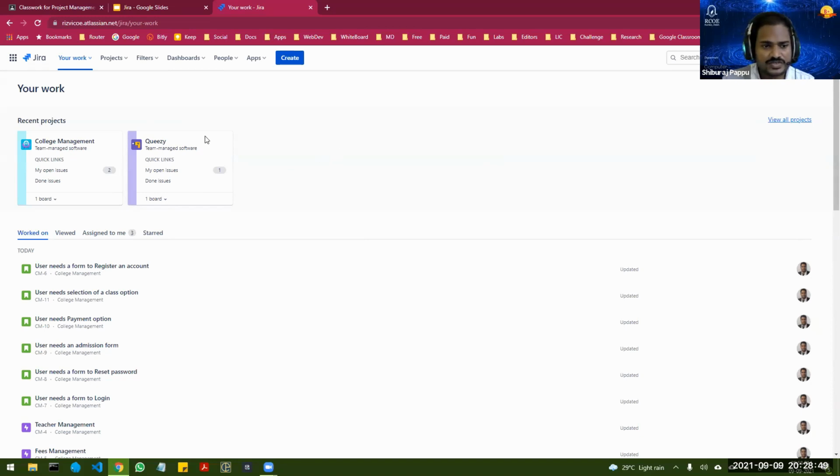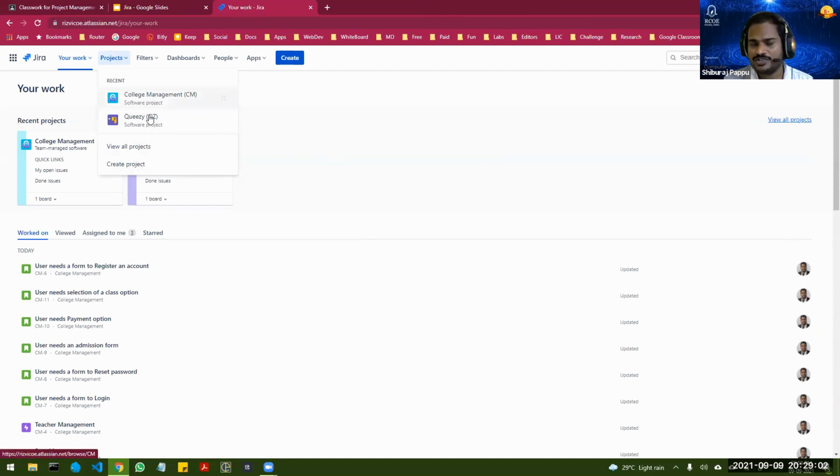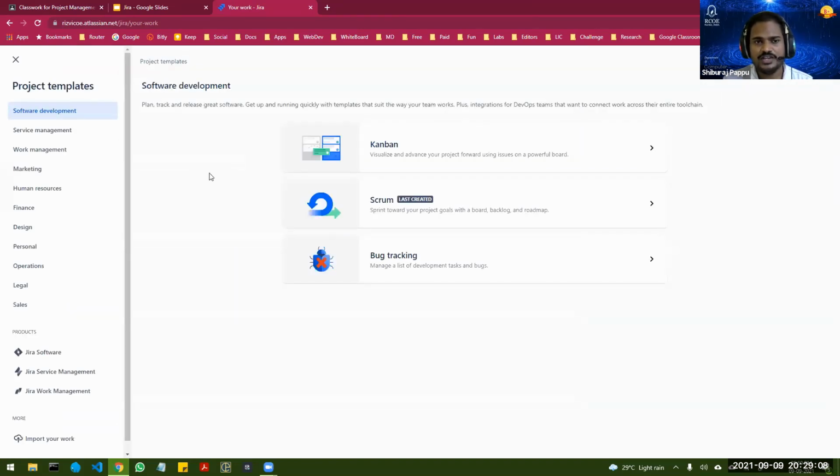Okay, so let's begin. The first thing that you do is click on projects. I already have 2 projects set up, but I will start with a new project. Let's say create project. As soon as you do that, it asks which type of project you want to do. Do you want to do a Kanban project?